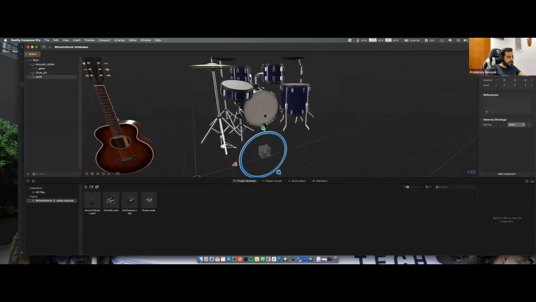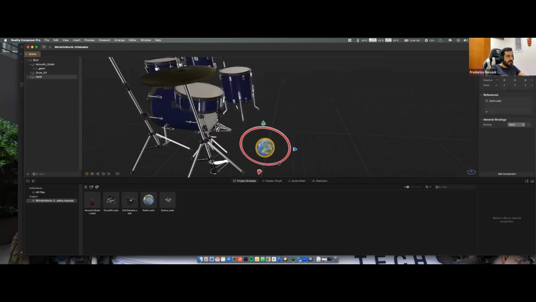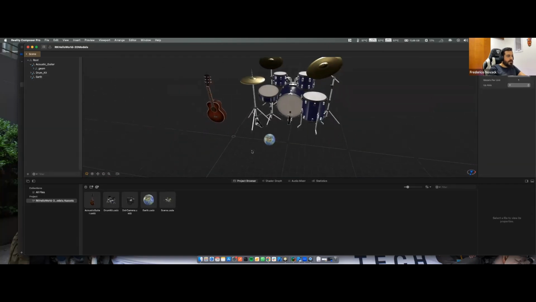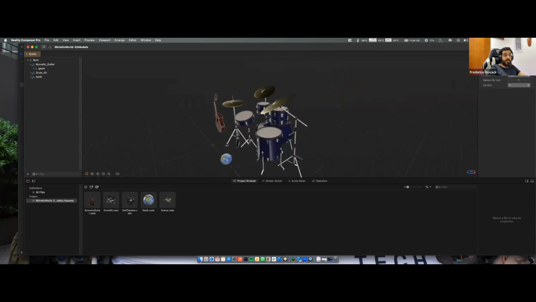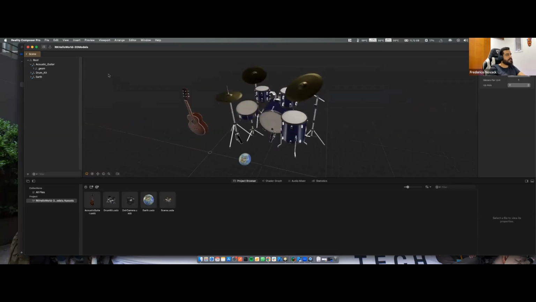So it's downloading the earth here. So this is Reality Composer Pro. It's software you can use to interact with, manipulate, and develop 3D scenes, okay, virtual reality scenes. And then you can export into USDZ files. Okay.